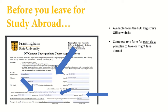So for example, most semester classes at Framingham State will meet for 60 class hours over the span of a semester. And so according to that scale, they would each be worth 4 semester hours. The individual courses that you take abroad might be worth more or less than that, usually anywhere from 3 to 6 semester hours each. It all just depends on how many classroom hours the course will meet for. And so you can usually find those details listed somewhere in the online course description or course syllabus. If you're not sure about this, you can reach out directly to the program or to the Office of International Programs.